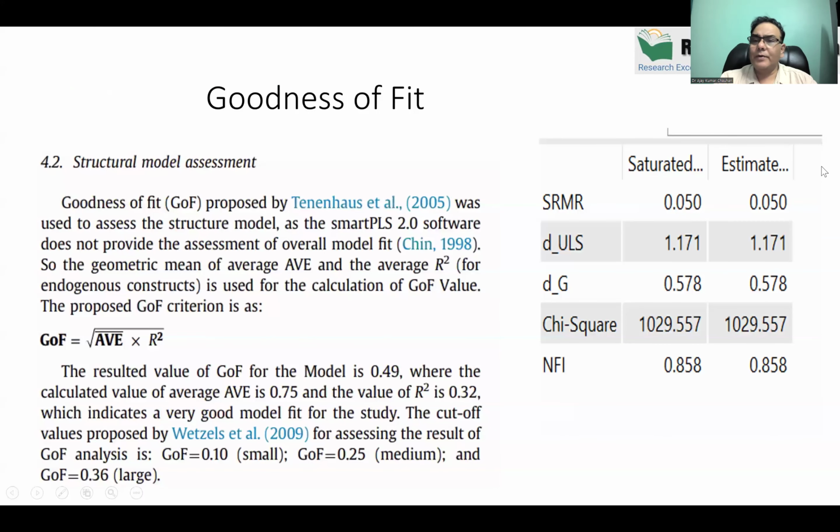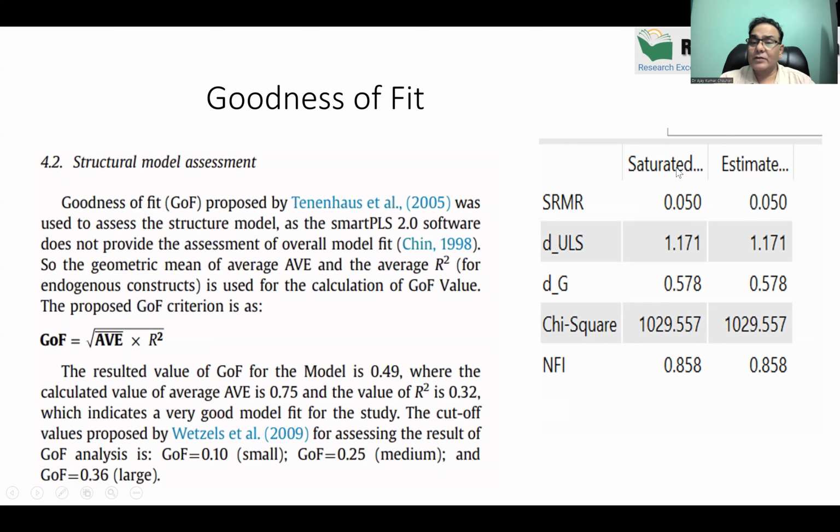And in one of the papers, I also found how to report the goodness of fit, because in SmartPLS, you know that we don't have much goodness of fit, but you can report SRMR and NFI. SRMR and NFI are standardized measures of goodness of fit. SRMR should be less than 0.08 and NFI should be greater than 0.8. So if these two conditions are met, then you can say my model is fit. I repeat, SRMR और कौन सा देखना है? Estimated. Saturated का मतलब है कि अगर ये मॉडल बेस्ट होता तो कितना होता? हमारा भी बेस्ट के बराबर है.